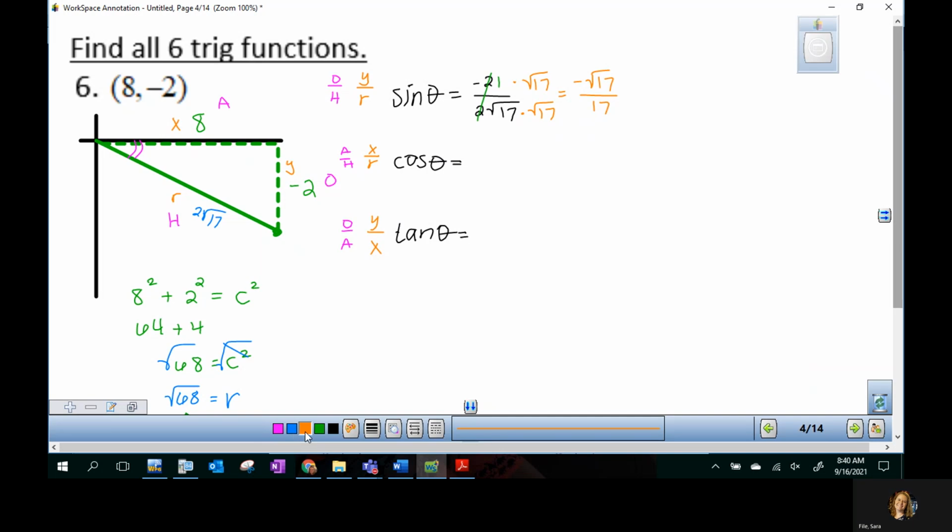So that's sine. Cosine is a over h, so 8 over 2 root 17. We can simplify and rationalize here as well. What simplifies? What's 8 over 2? That's a 4. Then I'd go through the rationalizing. If you get rationalizing, you can do this part in your head. You do not have to show that every single time. Some of you are good with it. I'm still showing it just to make sure for those who still aren't quite confident with it. So there's cosine.